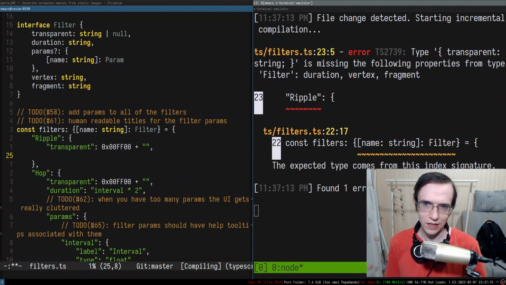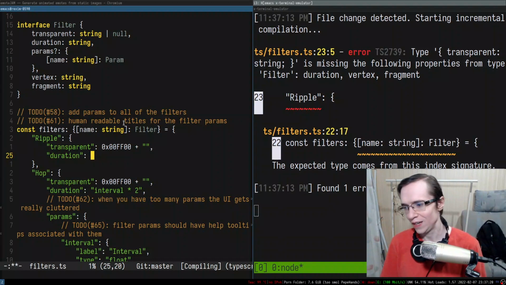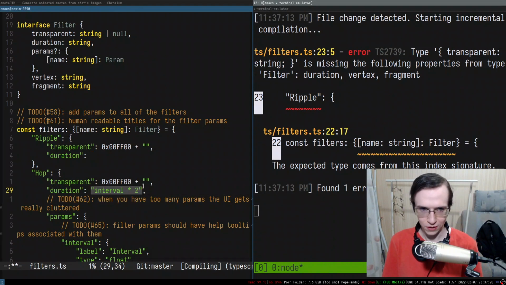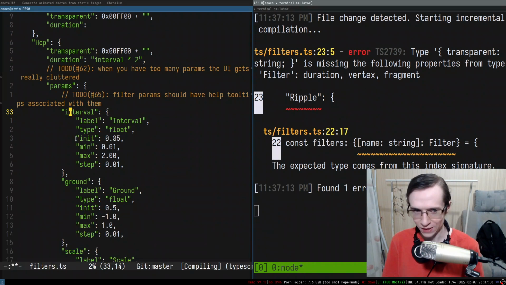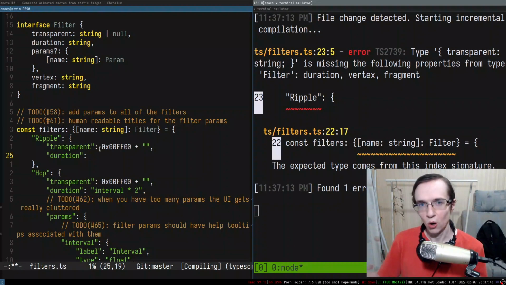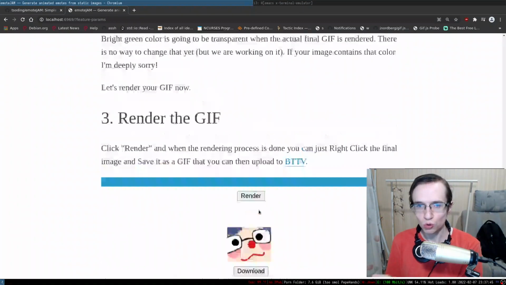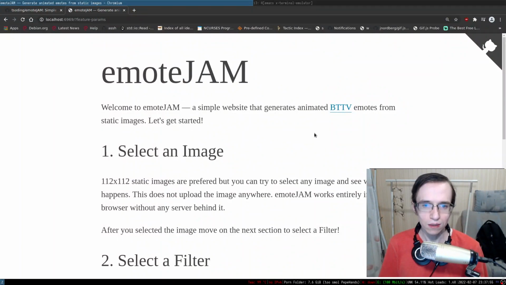Let me see, so this is transparent, and we're also going to have a duration. Oh, I do remember that. Duration is actually a mathematical expression that uses the parameters that you define in here. So here are the parameters of the shader, right? You can define whatever parameters you want, and then you can use these parameters in a mathematical expression to calculate the duration of the final emote. And that is important. That's the duration to loop seamlessly, because this entire thing is supposed to loop seamlessly, right? It's quite important. If it doesn't loop seamlessly, it's not really going to work well, right?